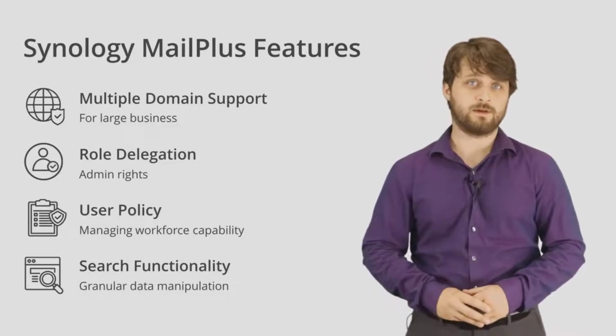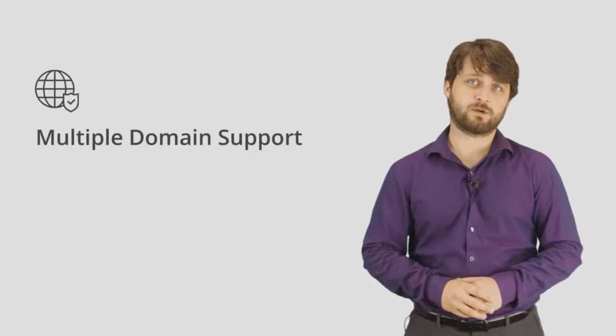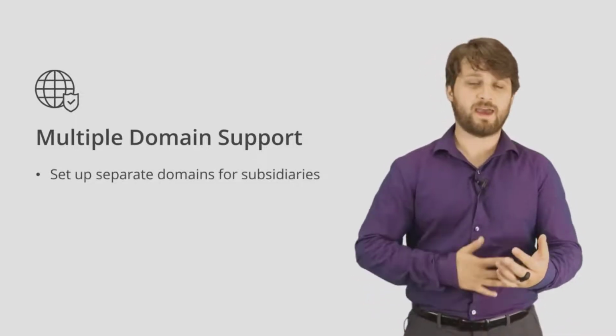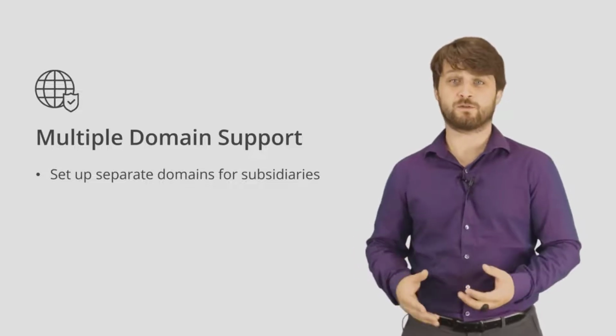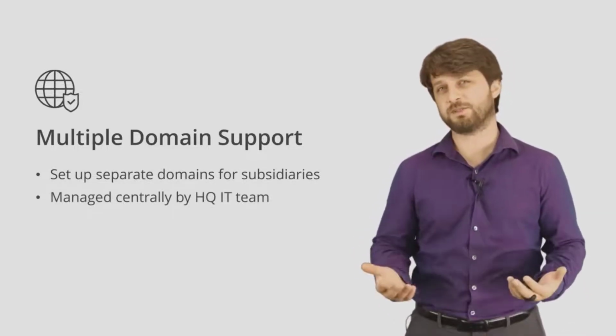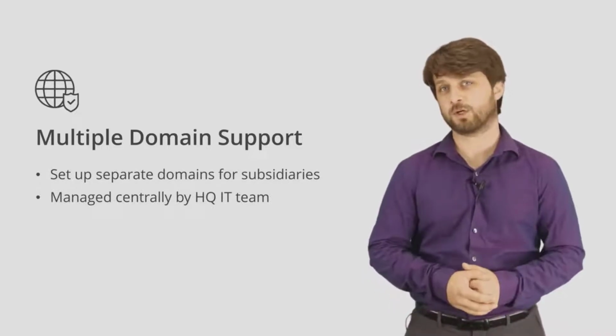And then you can report on, export those emails, and even delete them from your system if you have any privacy concerns. Now, on the topic of multiple domain support, again, this is going to be great to set up those different domains for those subsidiaries. But by adding in those different domains for the subsidiaries from one location, you're actually managing everything centrally at HQ, because generally speaking, that's where most of your IT resources are going to be.